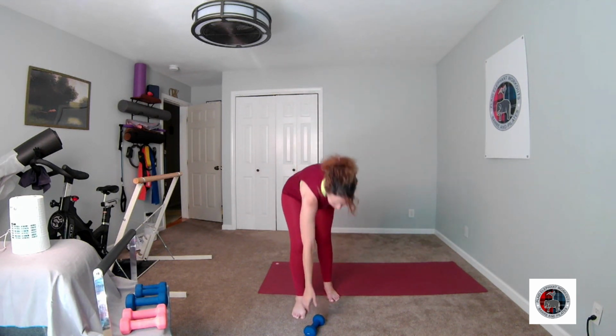work. So here's where you want to grab that one weight, and we're just going to play back and forth side to side as we get some balanced core work in with these arm exercises. You can put your hand to the wall if you need to, or I like to just hold mine out to help me with that balance. Notice I'm already getting going with some hammer curls, and I have one foot behind, almost in a curtsy position.